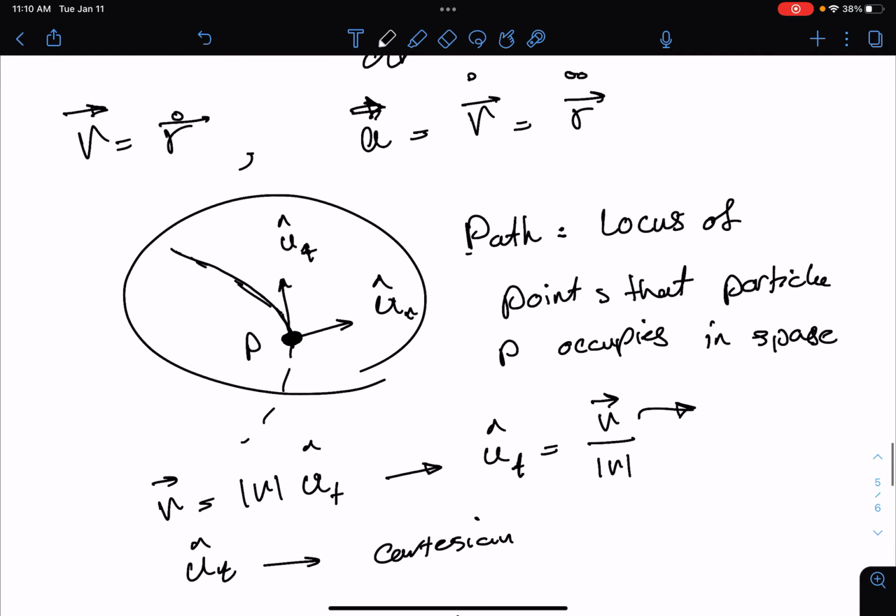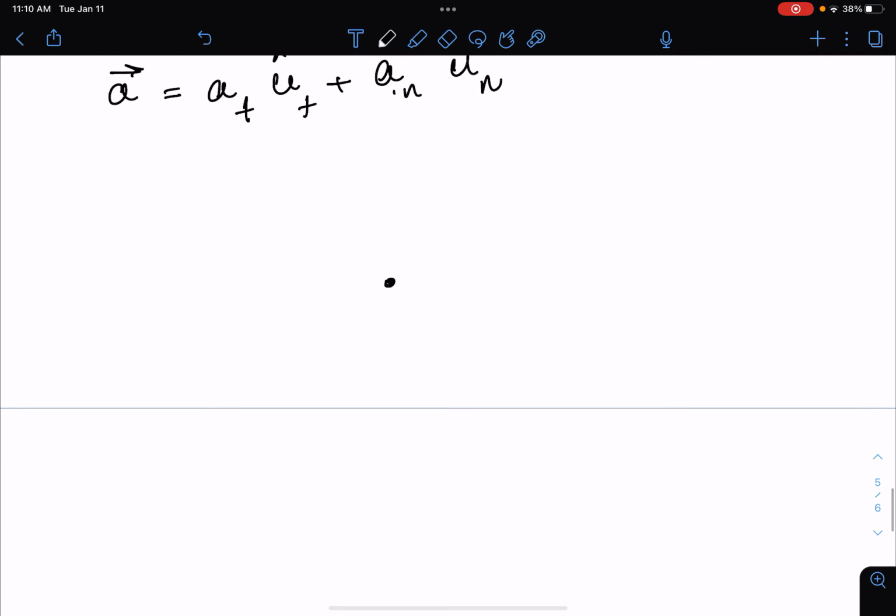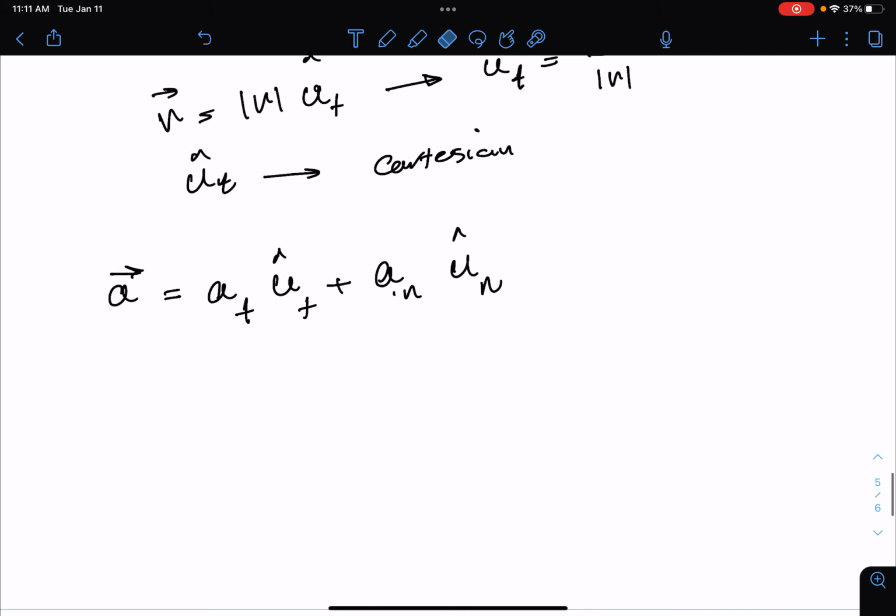So let's say this particle is moving and accelerating normal to the path. Let's say this is a circular path. The particle is moving on it, and we have a force acting on this particle normal to the path. Centrifugal force. It is centrifugal acceleration. Exactly, it's the same thing. And do you remember how we calculated the centrifugal, or let's call it the normal acceleration for this one? The normal acceleration.